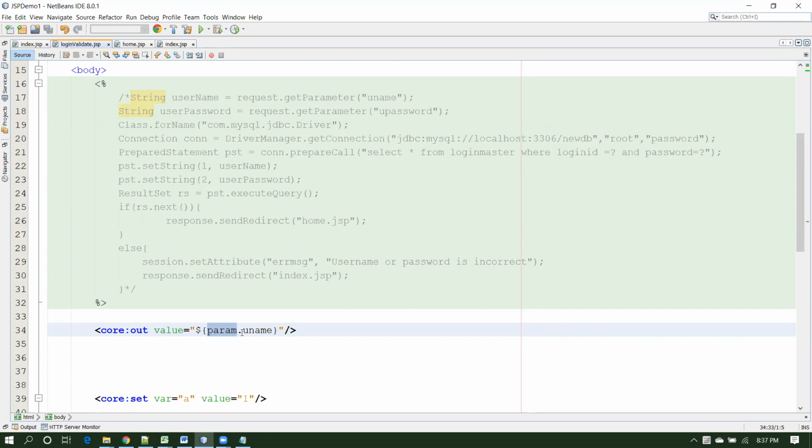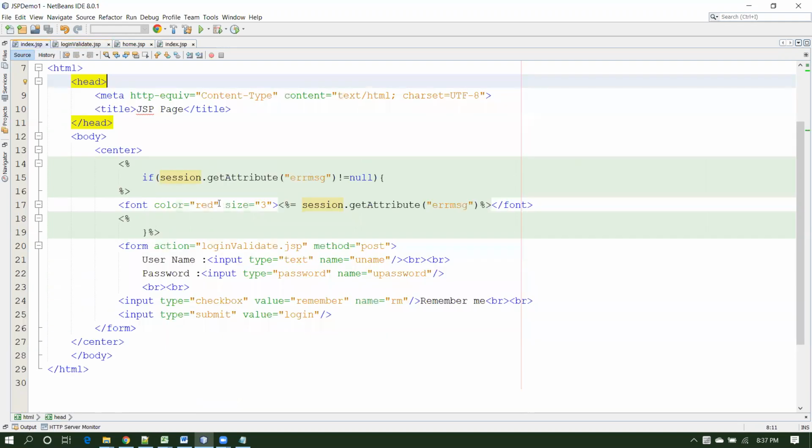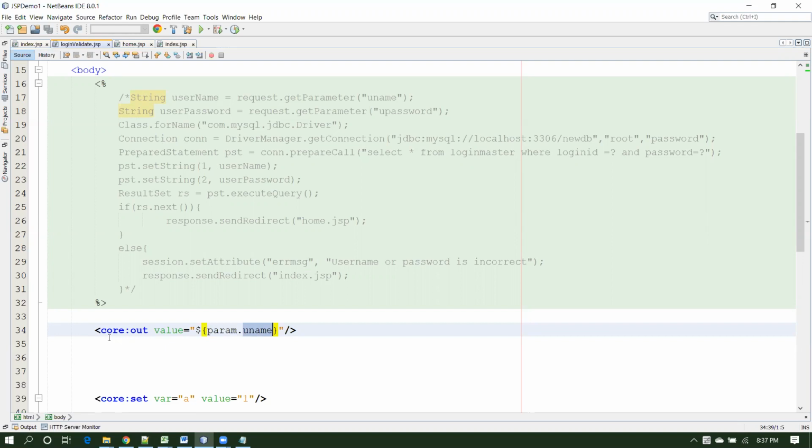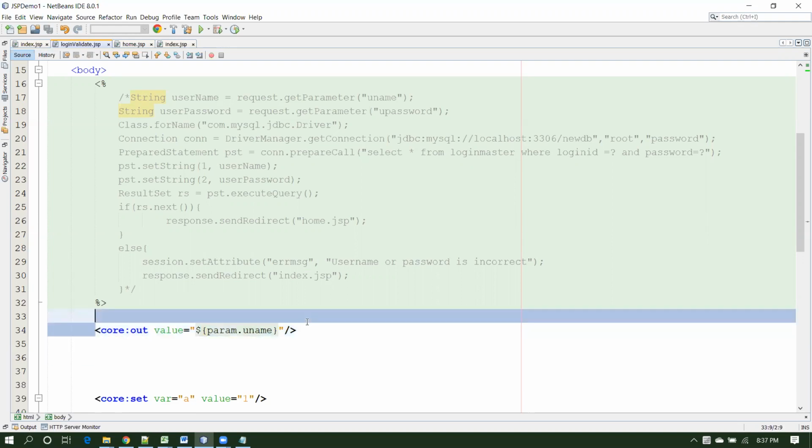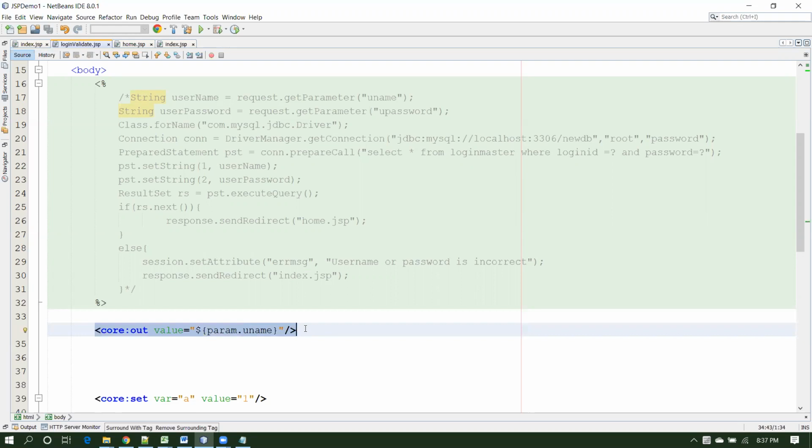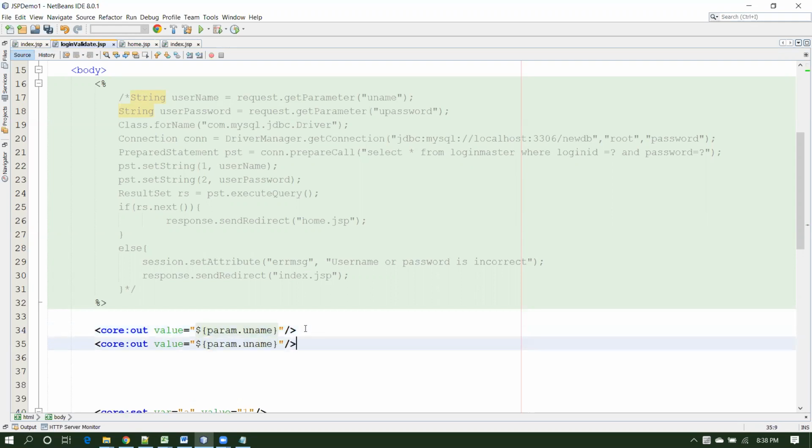Okay, and uname. If you want to get the password, then you will write upassword. So I'll just copy here and paste. And what is the benefit of it? Just look at here.